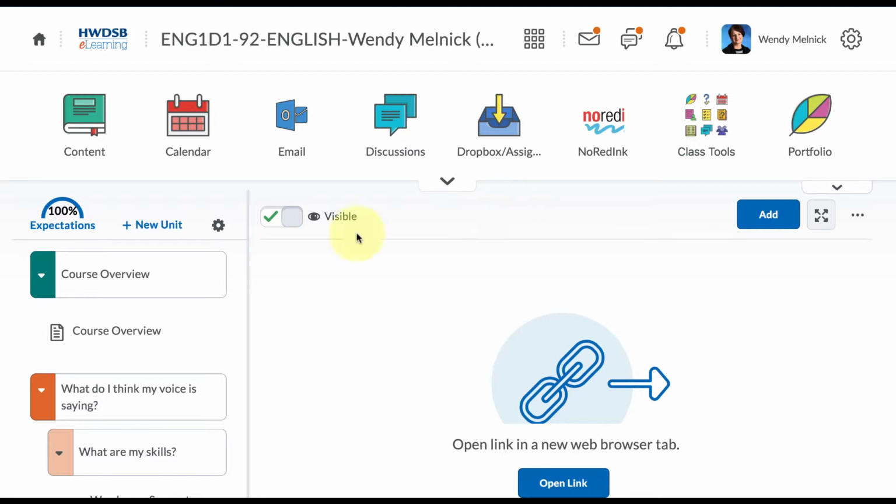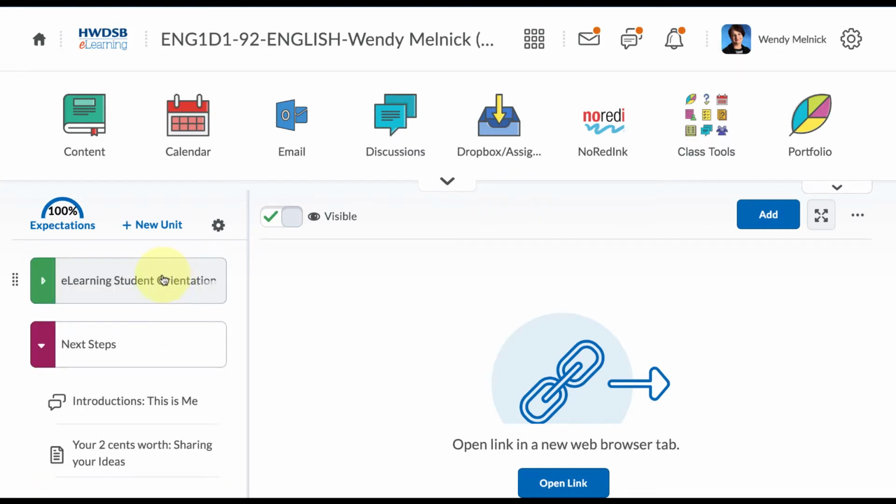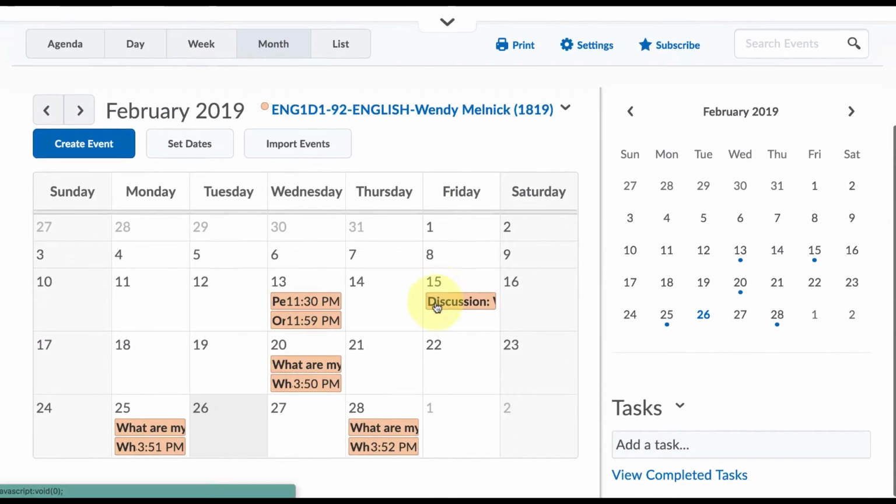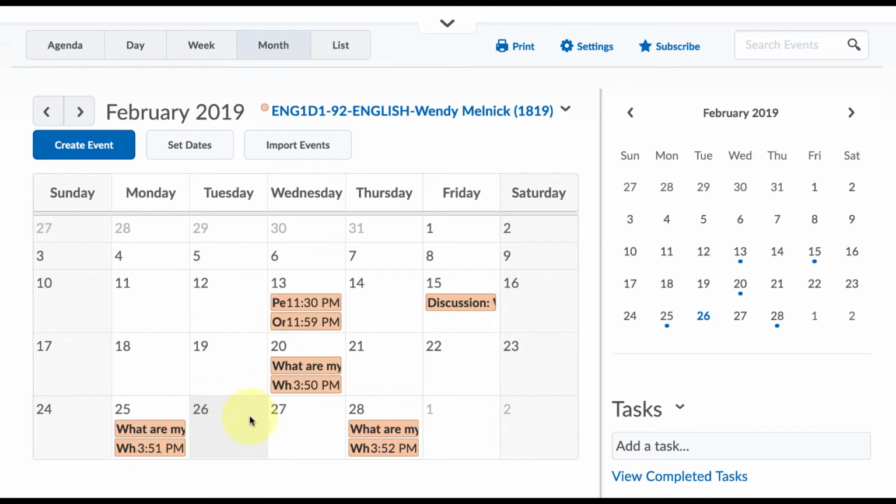So please be mindful that this is an e-learning course, so you will need to do a lot of reading and reading carefully of the content. If you want to know when things are coming up, you can go to the calendar. And here we have, we're on the 26th right now.